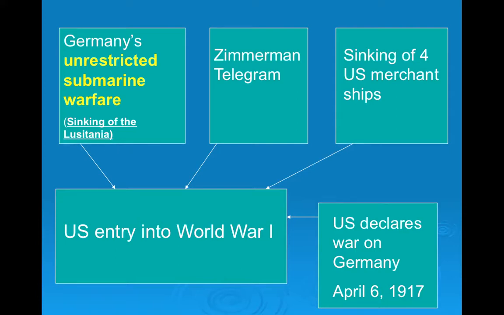This is the first time we're really going to see unrestricted submarine warfare. I always think about the number 1 reason we get involved: the unrestricted submarine warfare and the sinking of the Lusitania. I want you to make sure you know the Lusitania is a passenger ship, passenger ship or civilians. Number 1 thing you can do to make us mad, besides mess with our money, is to kill our civilians, and that'll get our attention. It's kind of like a 9/11 situation on a smaller scale.